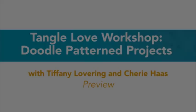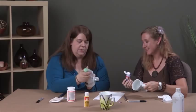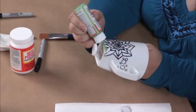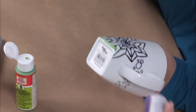Okay, so you're going to start, you're going to do small sections. Put the Mod Podge right along the edge of where you're going to work, in a fairly decent line in thickness. So when you say small sections, you mean just a little bit? A little bit at a time.